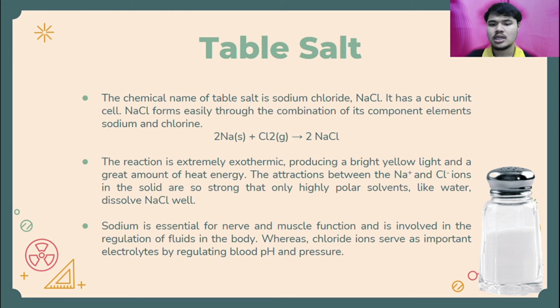Salt plays a crucial role in maintaining human health. It is the main source of sodium and chloride ions in the human diet. Sodium is essential for nerve and muscle function and is involved in the regulation of fluids in the body, whereas chloride ions serve as important electrolytes by regulating blood pH and pressure.